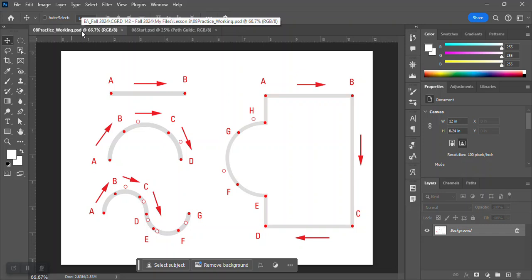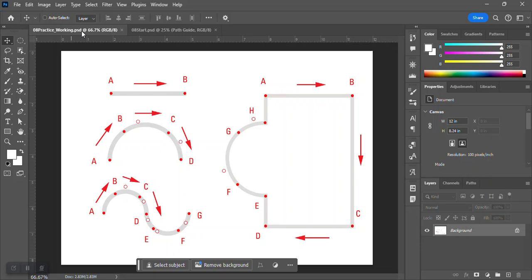So let's talk about paths and the pen tool first. All right, so the pen tool is one of 3 tools responsible for helping us to create vector images. A path is simply the outline of a vector shape. A path can be curved or it can be a straight line segment that you draw with the pen tool. Of course, the pen tool is going to give us the greatest control. We also have the freeform pen tool, which allows you to draw paths freehand like you are drawing with a pencil on paper. There's the curvature pen tool, and you can even use a shape tool.